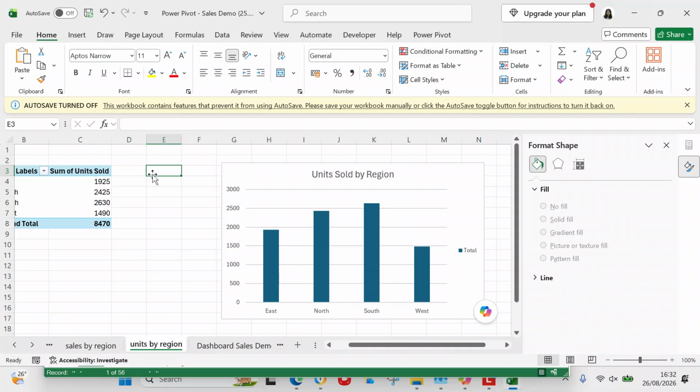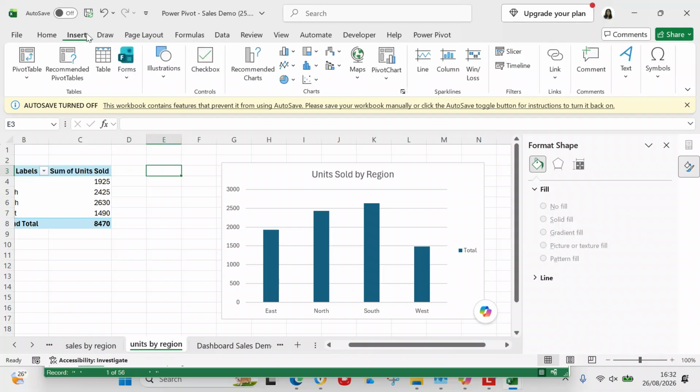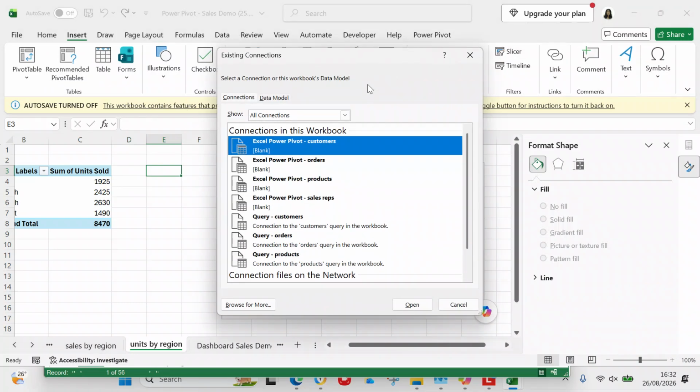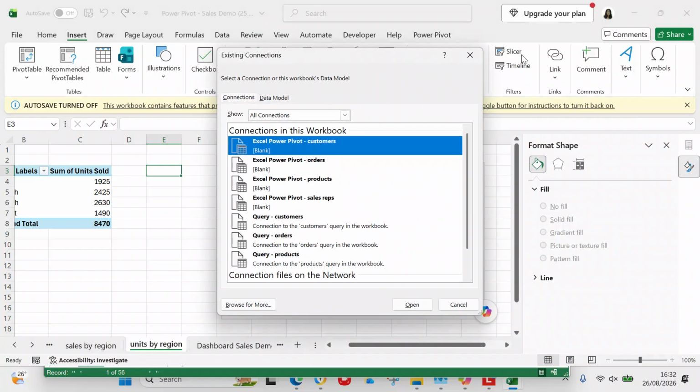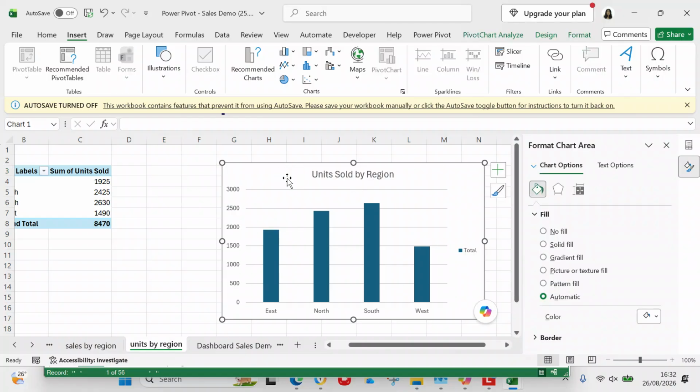And now what we're going to do is insert a slicer. Go to the Insert tab and click on the slicer. Make sure that you clicked onto the chart.